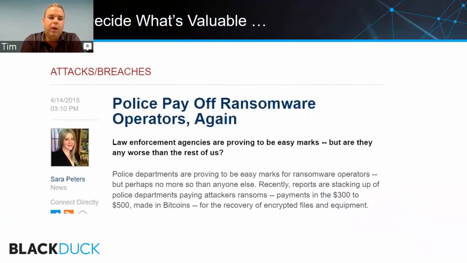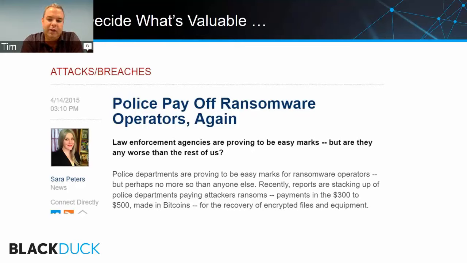Now, if I look at my engineering background, we've done a lot of work around software development life cycles and threat modeling and whatnot. And we try and put ourselves in the position of who's going to actually perform the attack. But in reality, it's the attackers who decide what's valuable.